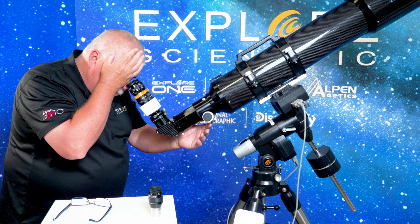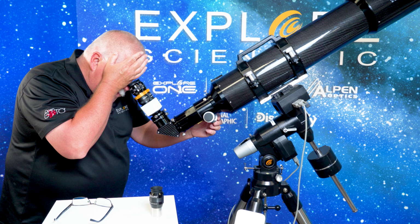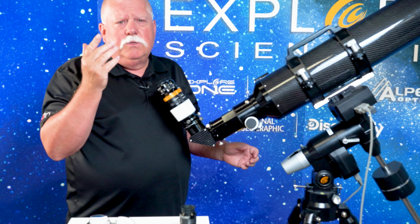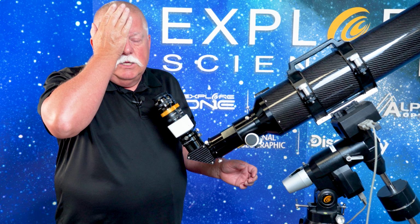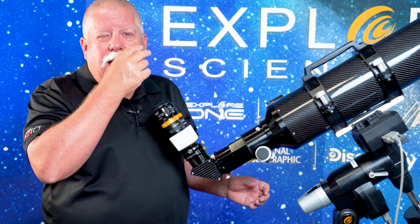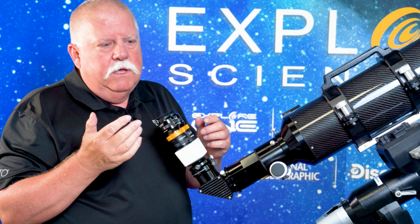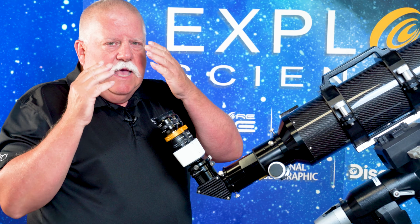Now then, just adjust until the object you're looking at is in focus. The reason you're closing one eye, covering it, is when you close one eye, it causes the other eye to misshape. If you cover one eye and then look through it, it really helps the eye really look in focus.